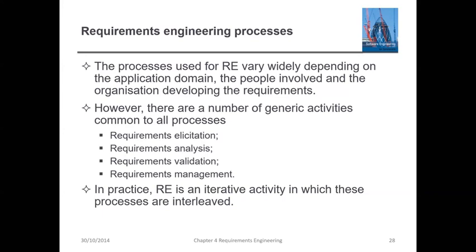Now, what are the activities it is going to follow? There are 4 phases, and you have to elaborate all 4 phases in detail. What is the first one? Requirements elicitation. The next one is requirement analysis. The next one is requirement validation. And the next one is requirements management. So here we are going to discuss all the 4 phases which come under the requirement engineering process.